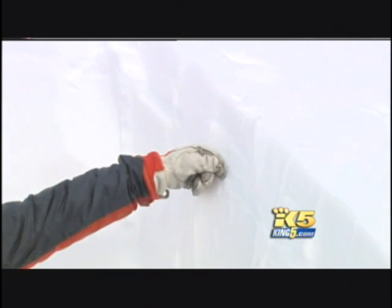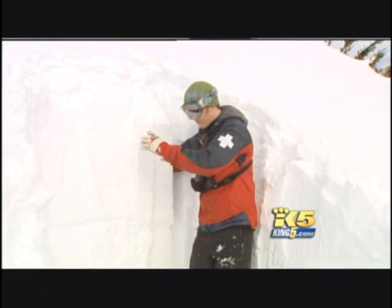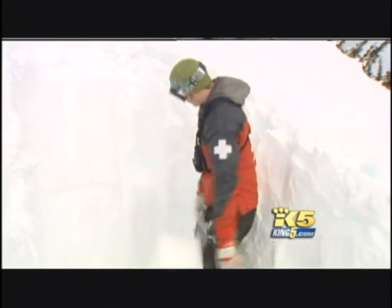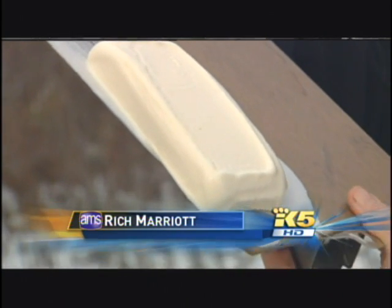Avalanches aren't just caused by a lot of snow, but by the way it falls. Variations in the temperature, the winds, even the humidity produce layers in the snow. So this is our top crust right here. Most layers stick together and just pile up, but sometimes a weak layer can show up where the snow above isn't well attached to the underlying layer. Like a melting slice of ice cream, a slab avalanche can easily slide off an underlying layer.